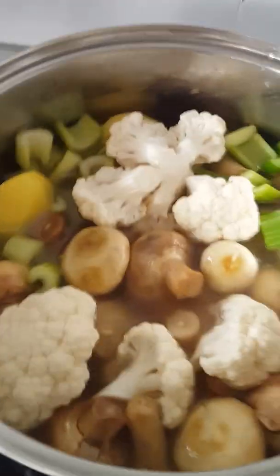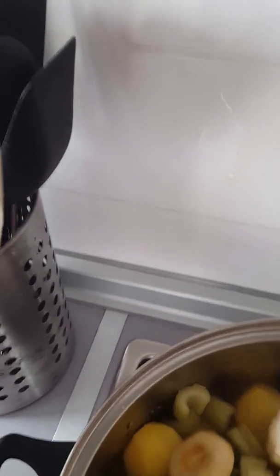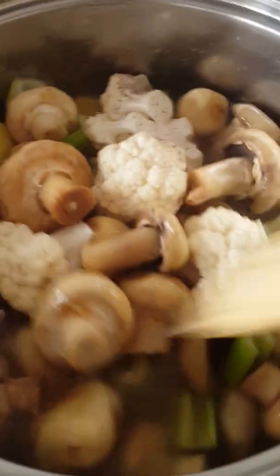Okay, so now we've got all that in the pan, let's do a little bit of seasoning. I like pepper, so mushroom soup needs pepper, so let's add some pepper and some nice sea salt from Spain as well. And what we're going to do is we're just going to give that a wee stir about since I've seasoned it. And we're going to leave that now for probably about 20 minutes just to bubble away.